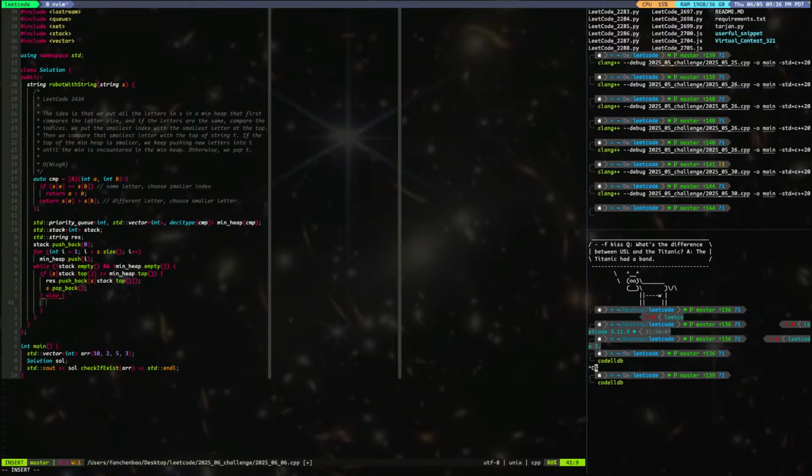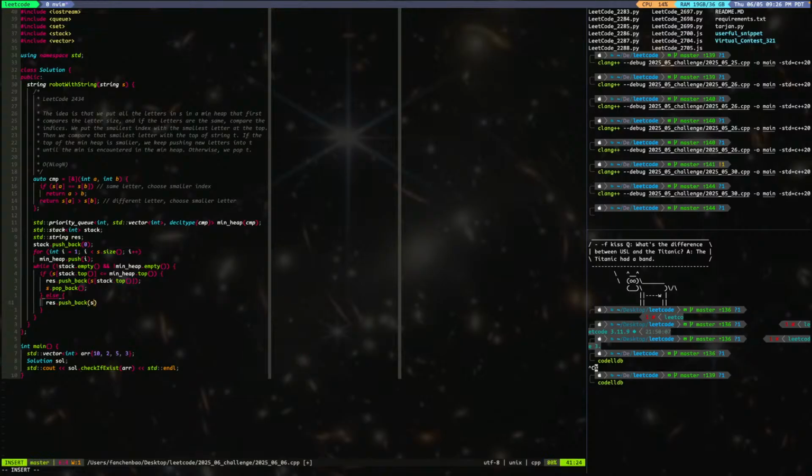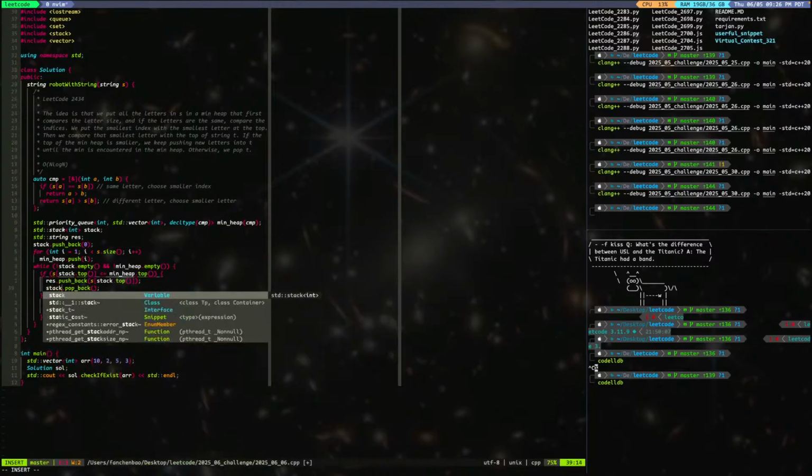Else, then the heap is smaller, right? Heap is smaller, so rest dot pushback main heap dot top. Okay, and then as a main heap. Oh, it's not s. This is a stack.